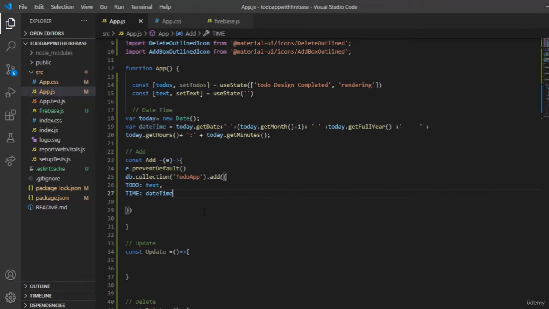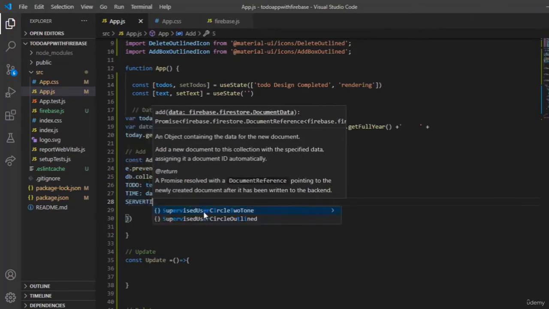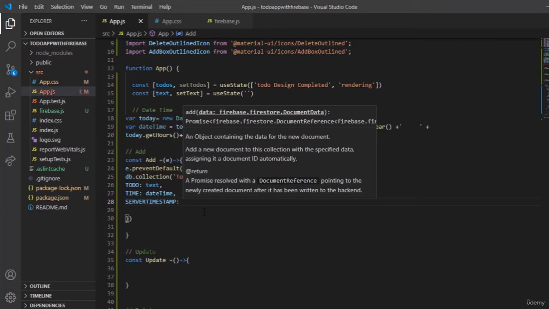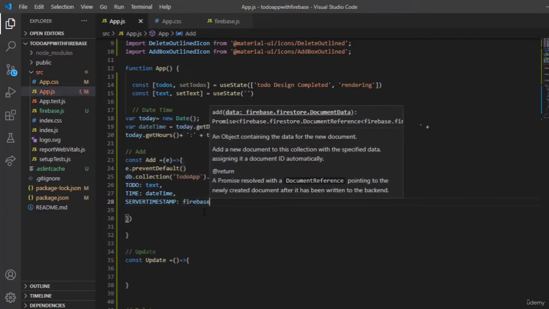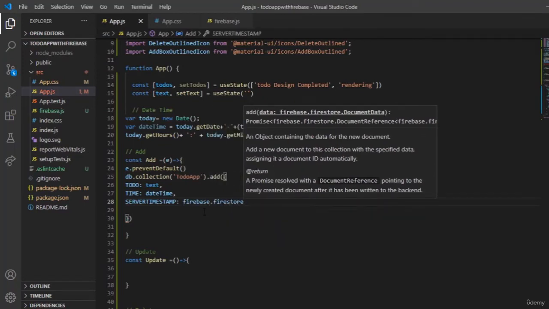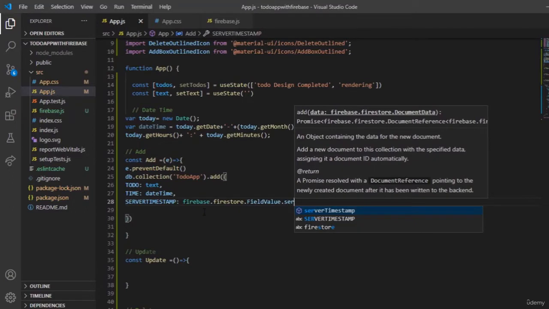So now in the third one we will save the server timestamp. Just name the field serverTimestamp. Inside this serverTimestamp just store firebase.firestore.FieldValue.serverTimestamp.